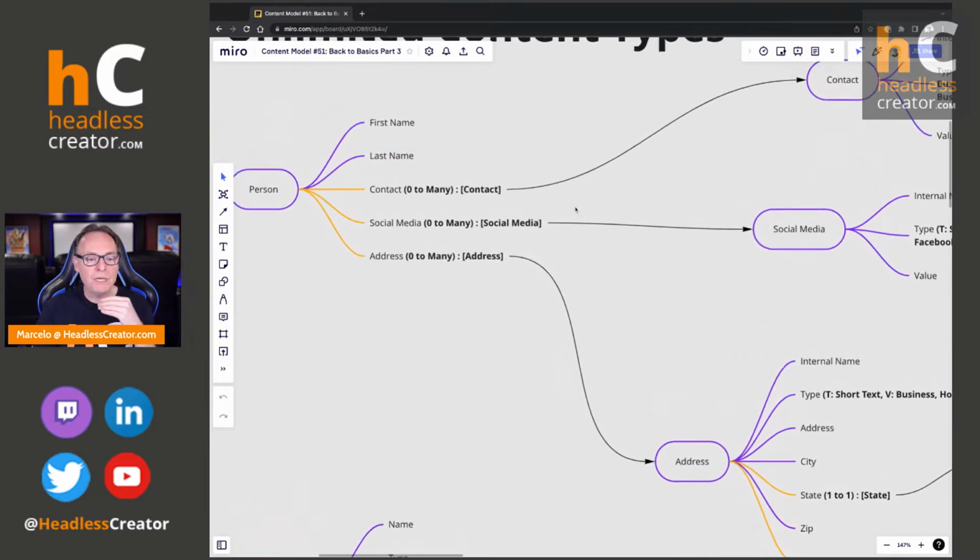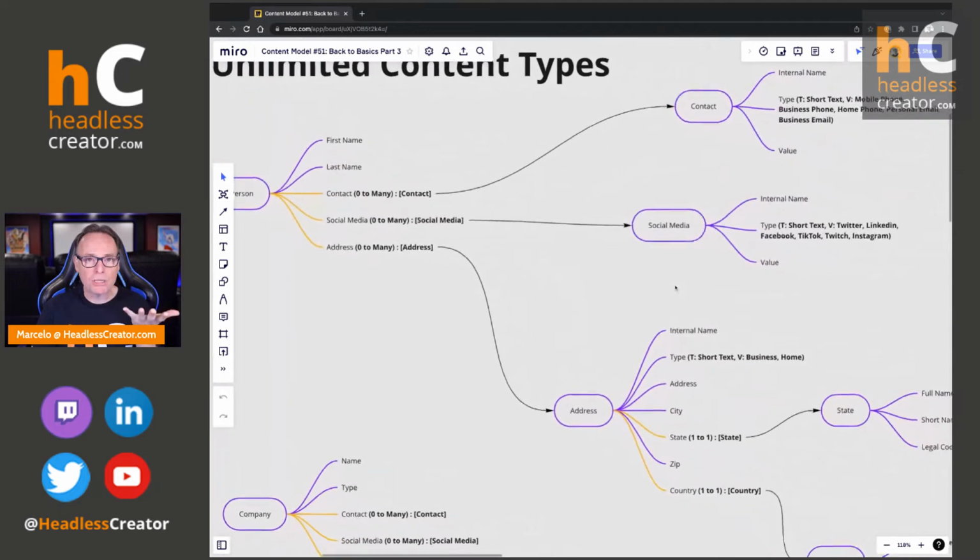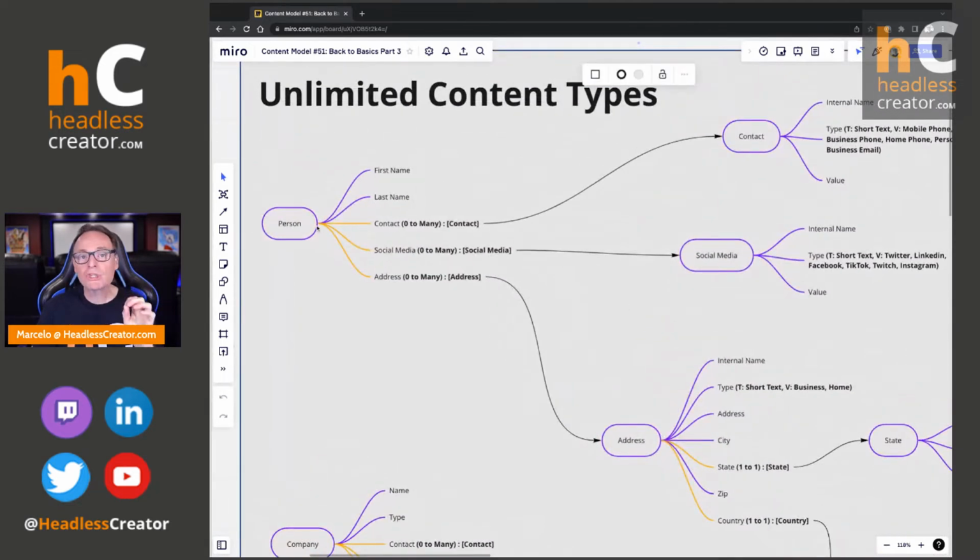So if I have multiple content types, this would give me the most scalable solution because I can create a person. Now, a person may have or may not have contacts, so I don't need to have all the fields in this content type for contact information when they may not have it. Same thing with social media and address.